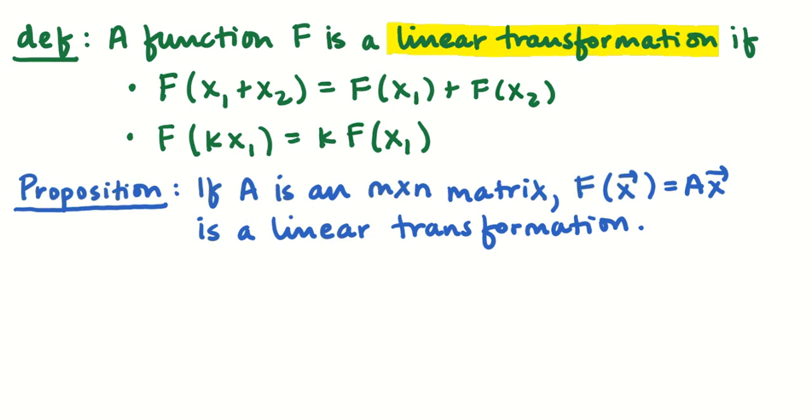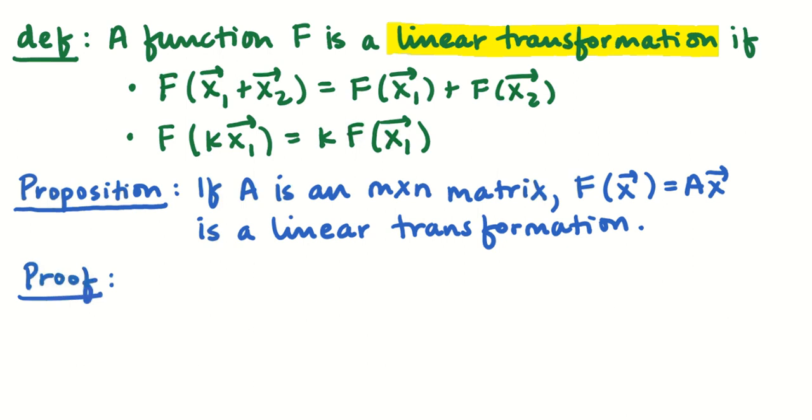But first, I'm going to point out that in this class, we're going to really be interested in functions that take in a vector and give you back a vector. So I'm going to put the little adornments on these things, just to remind you. So how am I going to prove this? Using the properties that I just told you.